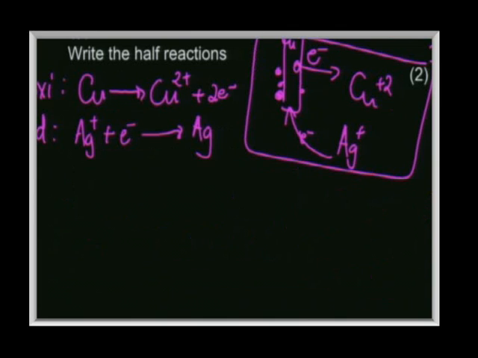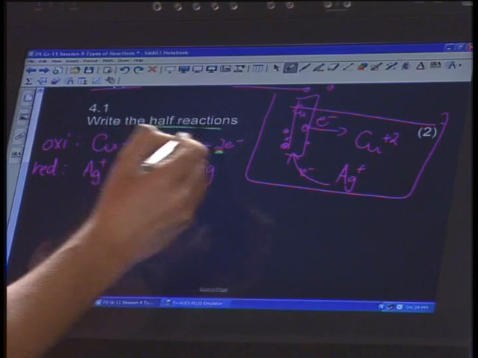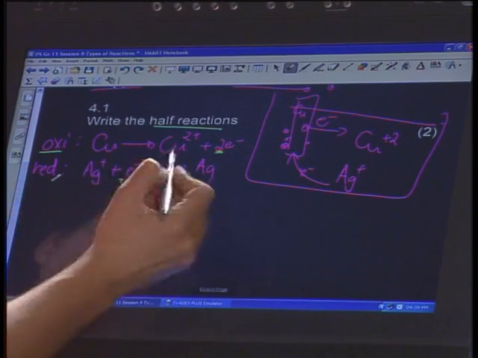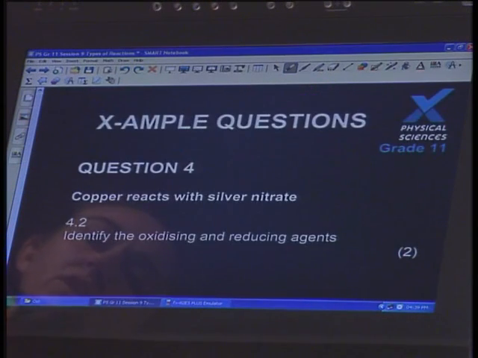Now over here, just very quickly, I have a suspicion they'll ask us for a net reaction just now. I just want you to notice that the number of electrons are different. Remember what I said a lot earlier? If you have different number of electrons, you're going to balance your half reactions. So let's see if question 4.2 actually does ask us for the overall net reaction. They asked us over here for the half reactions, which we've done. We've given the 2 half reactions.